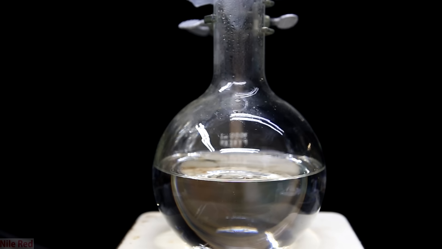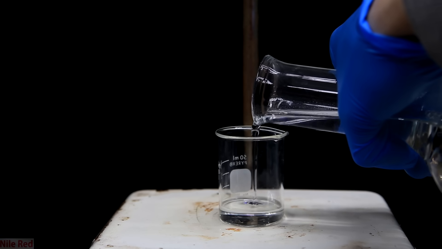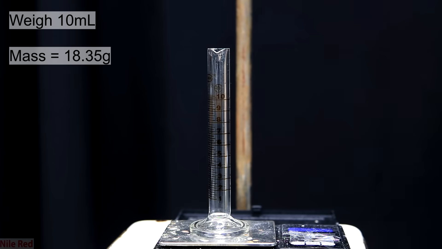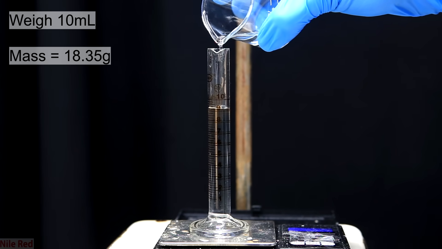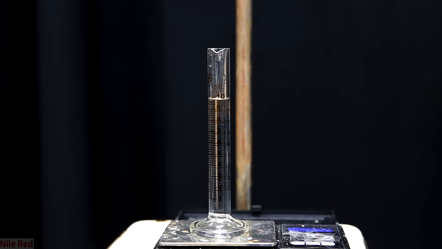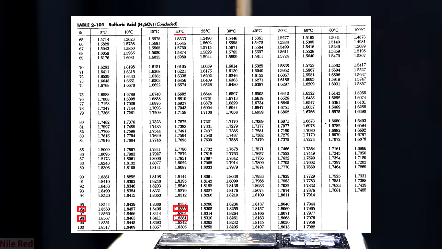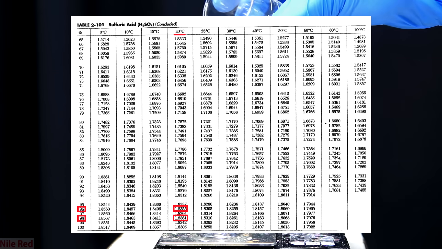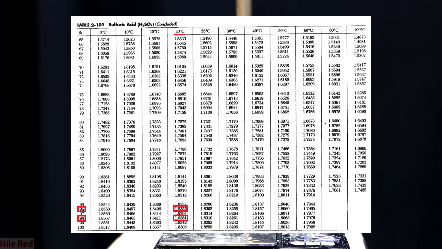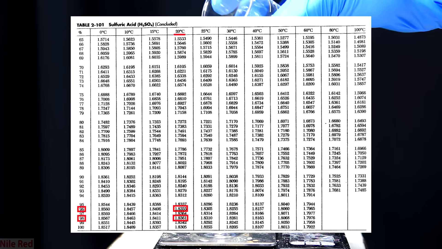For this method, I haven't really come up with a foolproof way to determine that it's 98% sulfuric acid. To test the concentration, we first measure its density. We weigh out 10 milliliters of sulfuric acid on a scale and get a mass of 18.35 grams, so the density is 1.835 grams per milliliter. We can look up a chart online correlating density to concentration — the density of 98% azeotropic sulfuric acid is about 1.84. Small fluctuations in density can make us think it's a different concentration, and the difference between 98% and 95% can actually be out of the range of my scale.